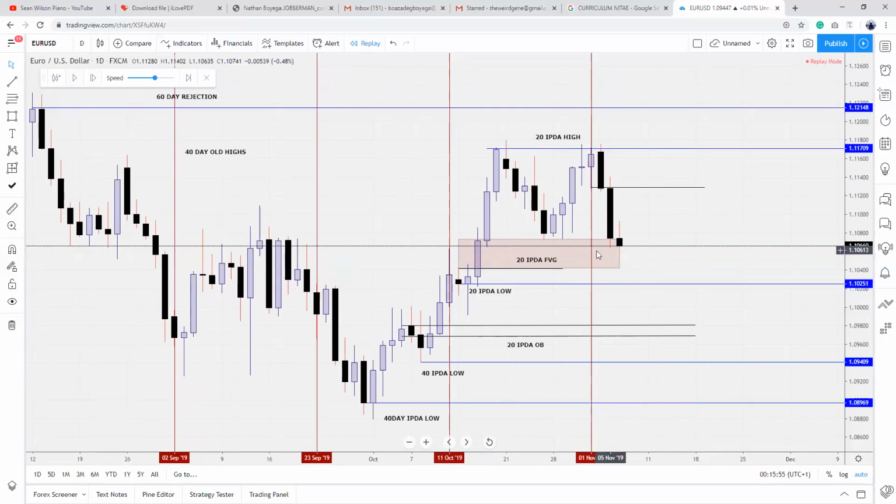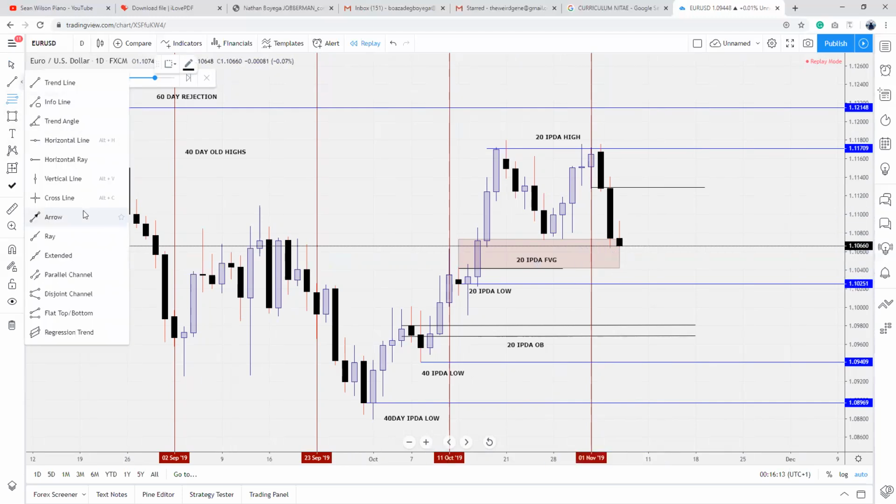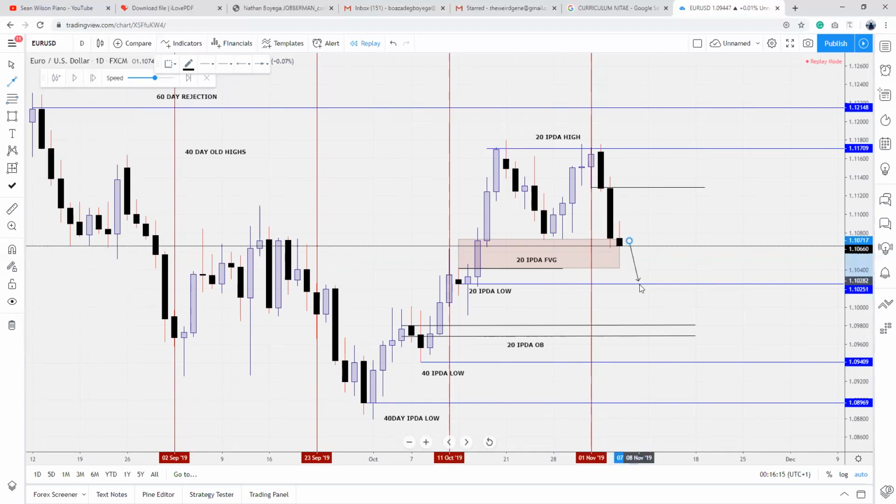All right, so price broke through, price has tested this level, 20-day bearish breaker. If you actually pull out your Fibonacci, you're going to see this was the midpoint of this breaker candle the price tested. And let's see what price does. If price does not show willingness to respect that level, then we're going to want to reach for this level. And then if price does not show willingness to want to trade higher from that level, we're going to want to reach for this level.